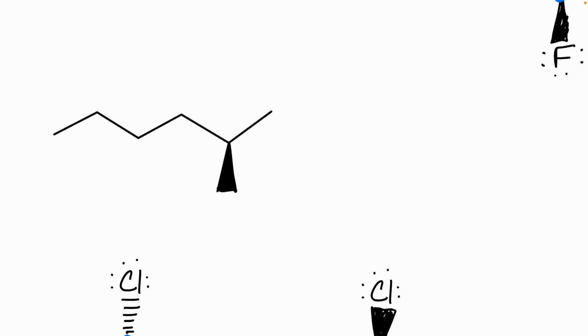All right, and then our last example here, how many chiral carbons does this molecule have? Boom, nice, excellent. Trick question, kind of. There are no chiral carbons in this particular molecule. So why is that? It's really tempting to say, well, this one right here, right? Because it's at the base of a wedge, and that's been the answer every time, okay? But this carbon is not bound to 4 distinct groups. 2 of those groups are identical. It's got a methyl group on this side and a methyl group on this side, right? It has to be 4 distinct groups in order for this carbon to be chiral. So since this is a CH3 and this is a CH3, this carbon right here is not chiral.